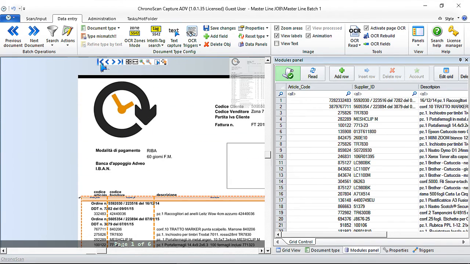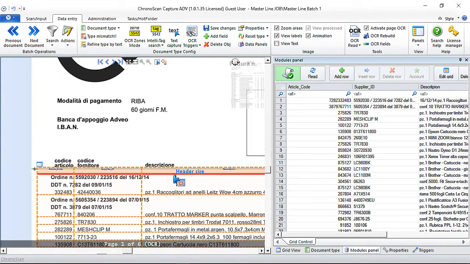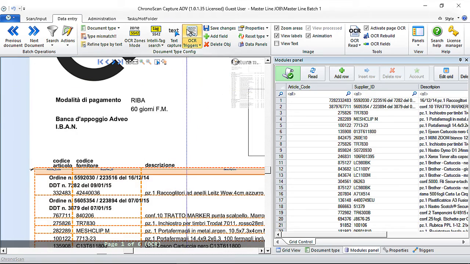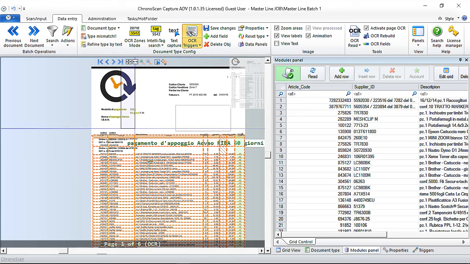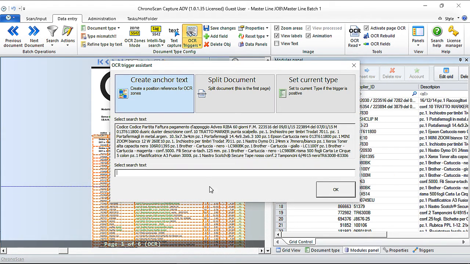Again, I move to the first page where the table is in the right place and click on OCR Triggers. I need to make a very generous area for this text because it is moving all around the page, up and down. So I'm just going to make it a very nice column here. Now I have to find the text here, or I can type it in. But since I'm not sure how to type it in, I will just look for it here. And hopefully it won't take long to find. There we go. Here's the field. I just select it and it shows down here.